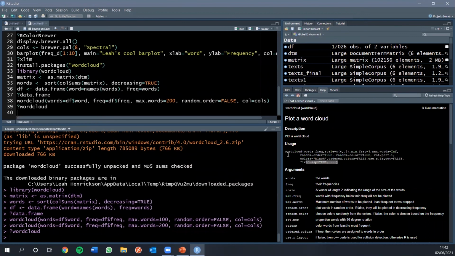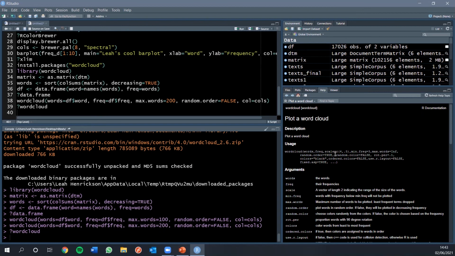And as you'll see here, they tell you what the default settings are. So you can change the colors, you can change the random order thing. You can have something in a random order and just have it all words being equal. I find that really unhelpful and kind of defeats the purpose of a word cloud, but okay.